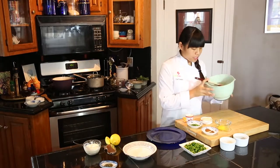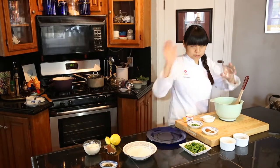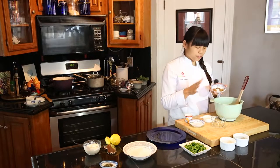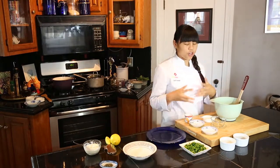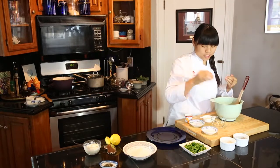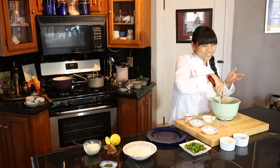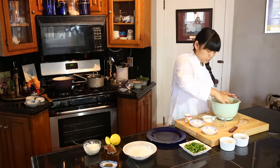Step three: let's make our meatballs. I have my ground beef in my bowl. I'm going to add our panko, our egg — which I've already cracked — our onion, some chopped cilantro because you can never get enough cilantro, and then our spices. They all look very similar but they're very different: we have cumin, cinnamon, and nutmeg, so you have a nice nutty and sweet flavor. Fun fact, a lot of Moroccan chefs have something called ras el hanout, which is their own spice mix, usually consisting of 20 to 40 spices — I only have three and that's already a lot of flavor. Add some salt and pepper, and when incorporating the mixture, be very gentle with it, because otherwise your meat can get really tough.